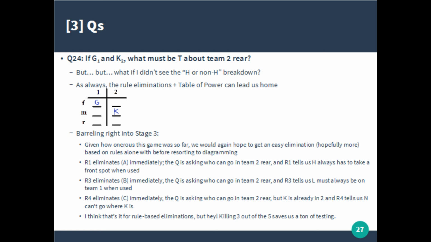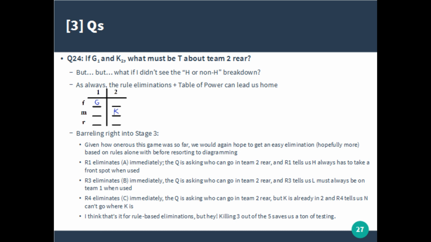It's still easy to remember, hey, let's just check for quick rule eliminations. It doesn't take that much time to do rule eliminations, but the real strength of it is you don't have to have any particular insight. If you just get into the habit of checking for quick rule-based eliminations, that's going to help you, and you don't have to do any special thought. You just have to remember to do it. So with that in mind, let's start right up with our list of rules.